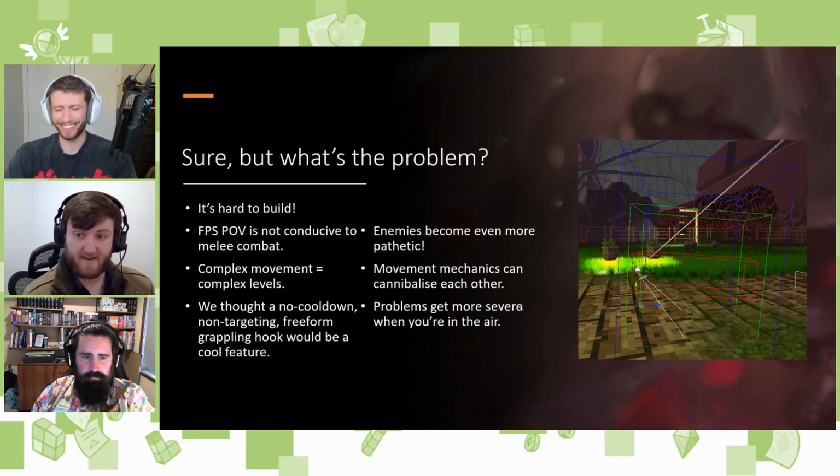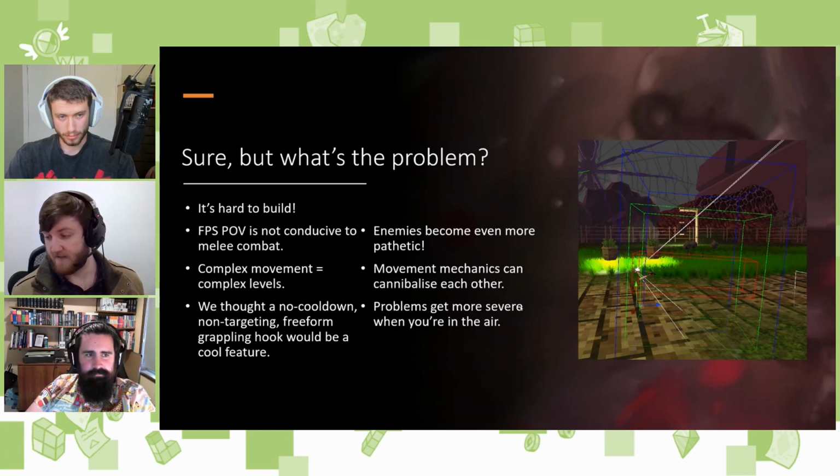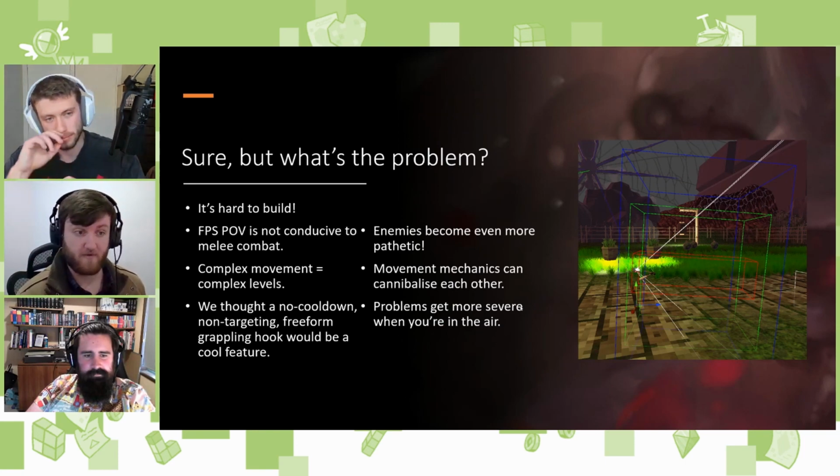The next thing is that if you have complex movement mechanics, you need to design very complicated levels to take advantage of that. There's no reason to include all these cool, fun movement mechanics if you're not going to use them in a level. So this can quickly spiral out of control where we have this cool new movement mechanic we want to show off. Now we need to make a level that justifies it, but the level itself needs to include some kind of reusable element that we can apply to all stages so that the movement mechanic feels justified and not just a one-off gimmick.